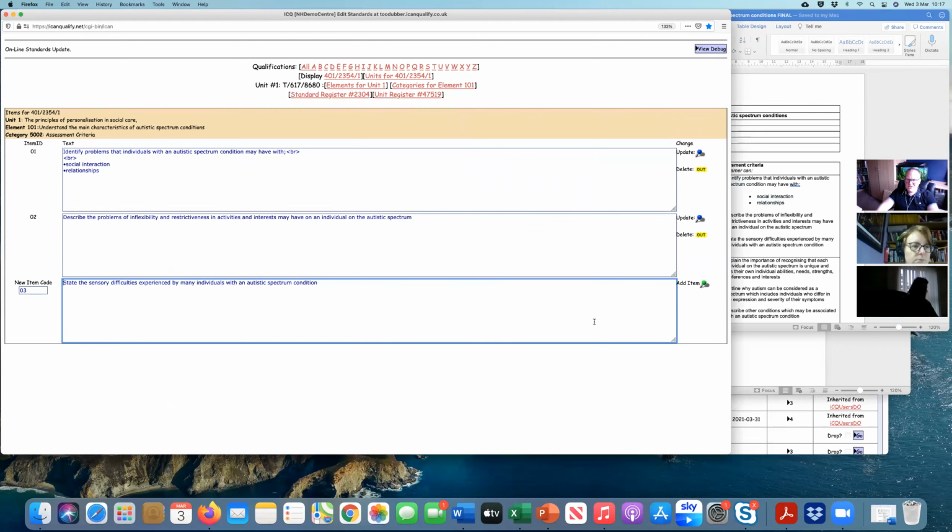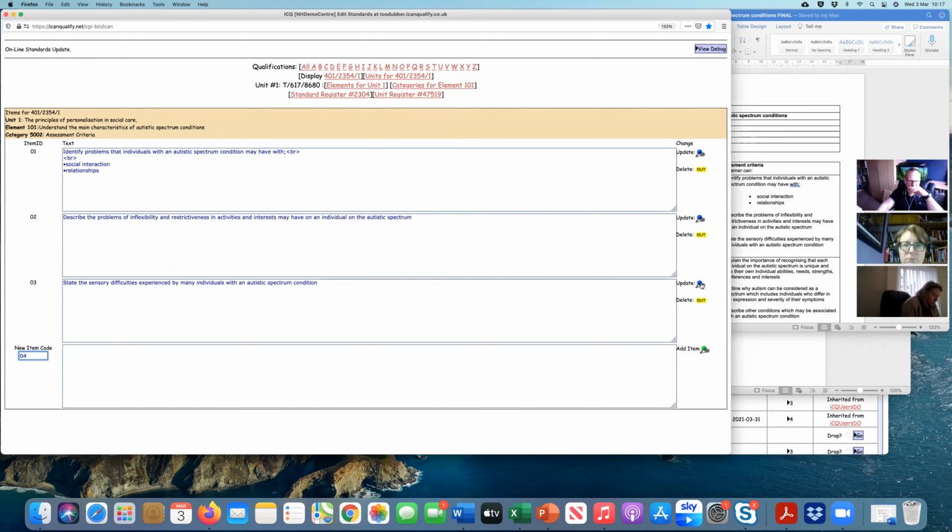Add it, give it a quick check. If I'm happy, hit the green lollipop, which is the save. iLearner will automatically put full stops in when it saves and when it shows in the specification or the gap analysis, so you don't need to panic about full stops. If you put a full stop in, it won't put two in. So just really to let you know.